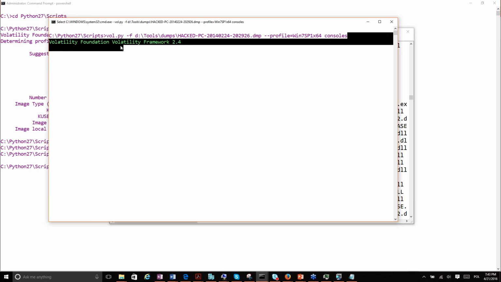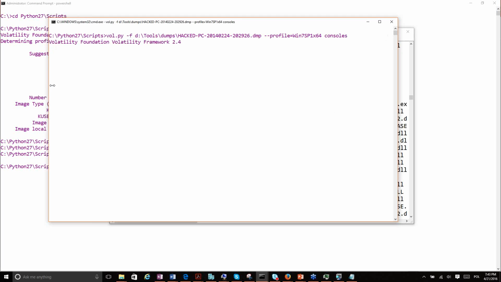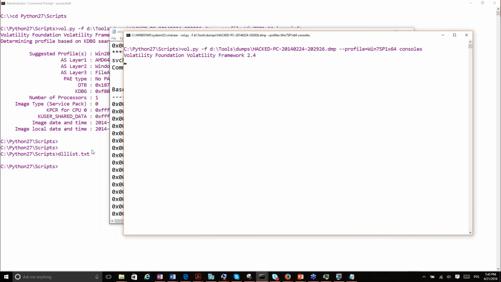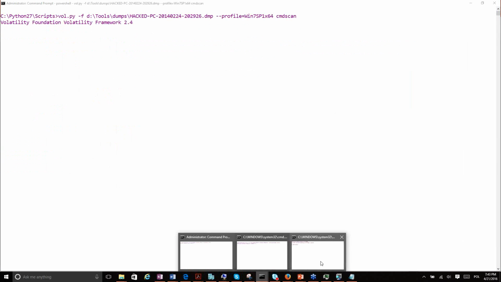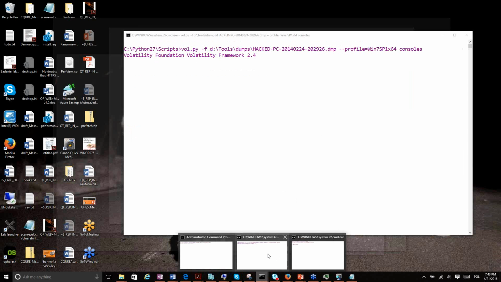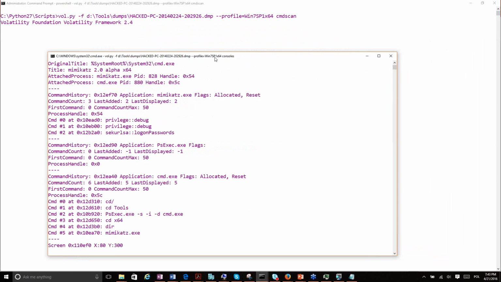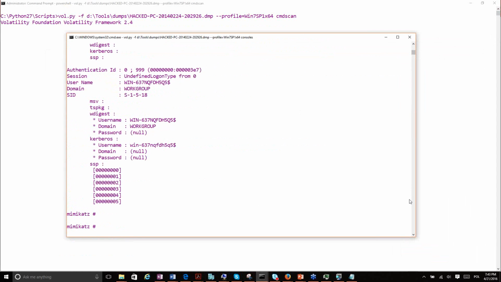And at the same time, I'm going to take this command and run it simultaneously because it's going to take a little while. That's why I'm doing this, which is called cmd scan. Here we go. Also very nice. And when we have a look at this, we've got these two, and one already worked, which is great. So we've got consoles.